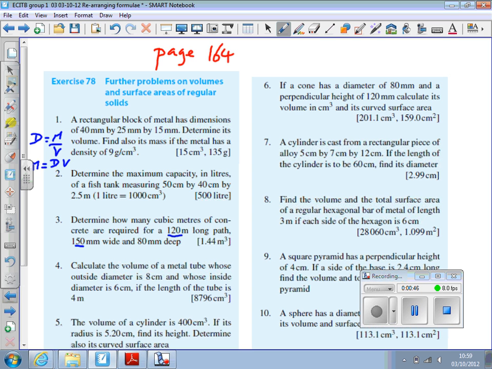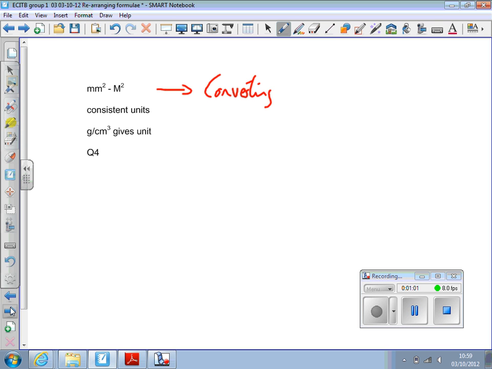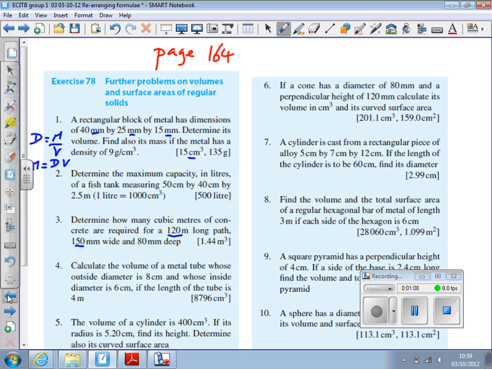We've got the dimensions in millimetres, but we want the answer in cubic centimetres. So again, the issue around units. So there's a choice when we do these things. I would always recommend, if you've got a problem to do, looking at number 1 on here, for example, if I want the answer to be in cubic centimetres, and there's a reason why I want cubic centimetres here, because the density is given to me in grams per cubic centimetre.